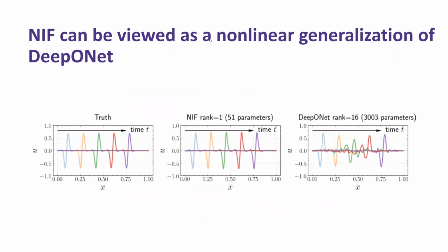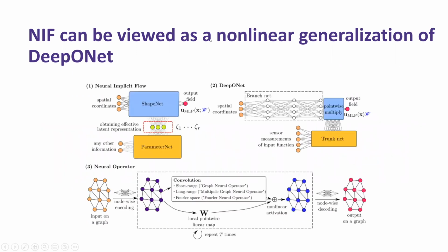Can you back up one more time to the comparison between the architectures? It's still not clear, I guess, or you haven't shown us how the latent representation variables are actually passed onto the ShapeNet architecture. Could you tell us a little bit about that? Yes, I can definitely talk a little bit more about that. Unfortunately, I don't have a good slide to illustrate that, but I'll try the best I can.